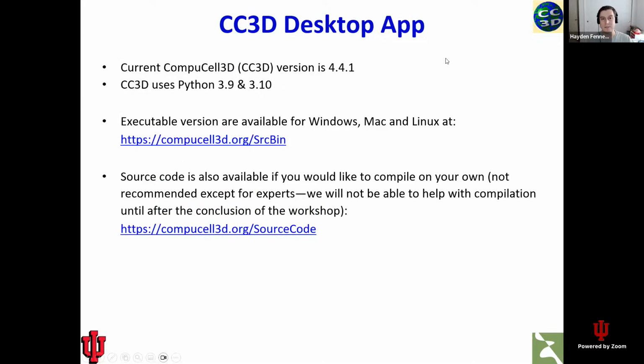Again, if you haven't installed your desktop app yet, we recommend that you do so now, especially since we've encountered some unexpected issues with NanoHub. But we think that the workaround should work just fine. Again, if you're having issues with NanoHub today and the workaround app, please do send us a message right away so that we are aware of these issues. We've done some testing on our end, but it's much more useful when you have a group of people finding problems or helping find problems with you. So please do send us a message if you're struggling with NanoHub, even if you're going to switch to the desktop app, just to let us know which errors you've encountered.